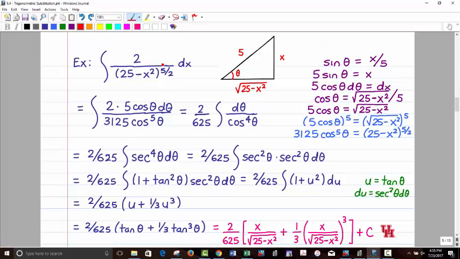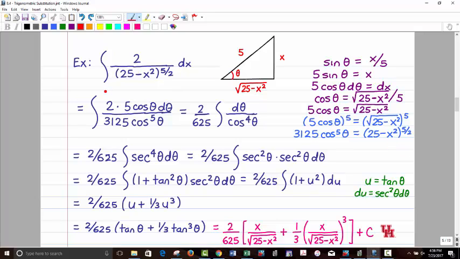Okay, so here's where we're going to deal with that 5/2 power right there. To get something to go from 1/2 to 5/2, you raise it to the 5th power. That's how we take care of the 5/2. So you see, that's what I did right here. I raised it to the 5th. So 5 cos theta to the 5th will equal the radical to the 5th, which will produce the 5/2 power, not the triangle itself. This step over here is how you get it to whatever power you need it to be. And that ends up being 5 to the 5th is 3125 cos^5.